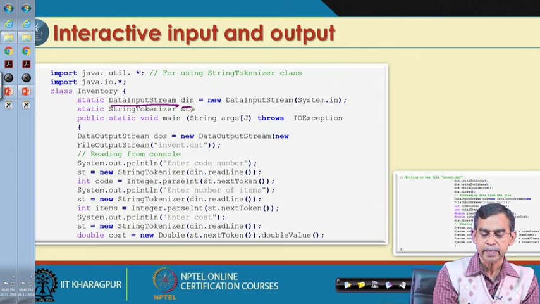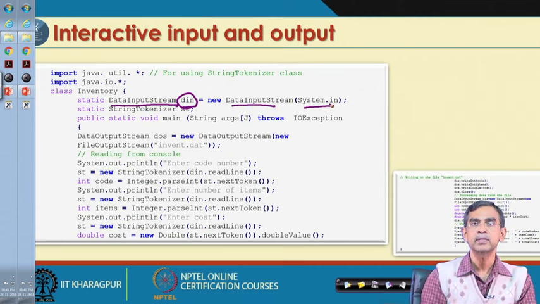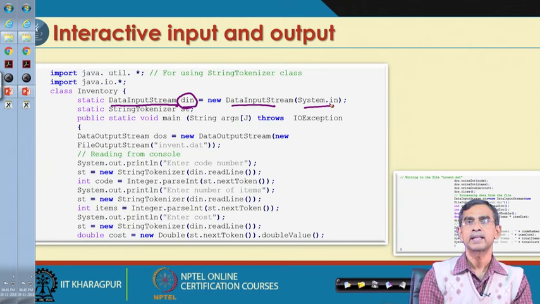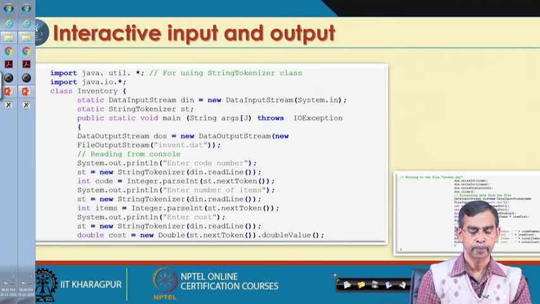For this class we have created the object DIN, the name of the object, with DataInputStream System.in. This means we have created an object of the class DataInputStream, and this object is now ready to read something from System.in. Here System.in means that we want to read from the standard input, which means the keyboard.